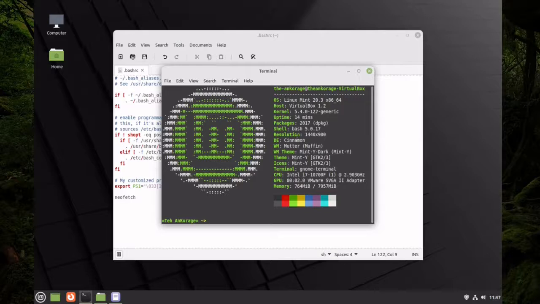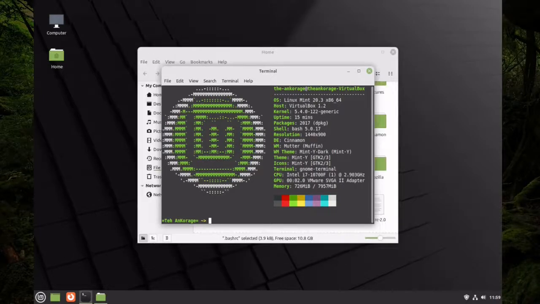Now that is a neat little thing to have, because you can customize this. You can actually change these logos, and you can also change the data that's showing here and stuff like that. I'd show you my own, but I don't actually have the file over here right now. I can grab it and bring it over and show it to you, but that would take some time. So we are actually going to go into how to customize this to make it your own, and we are going to go from that point.